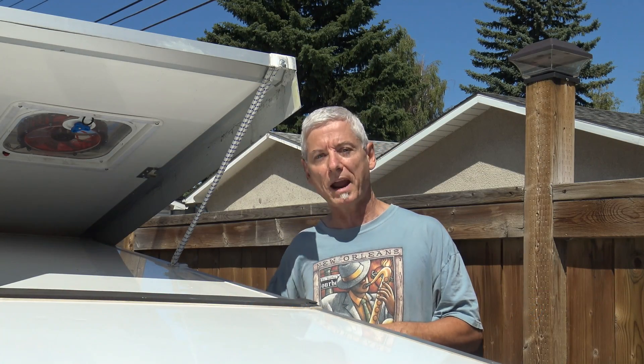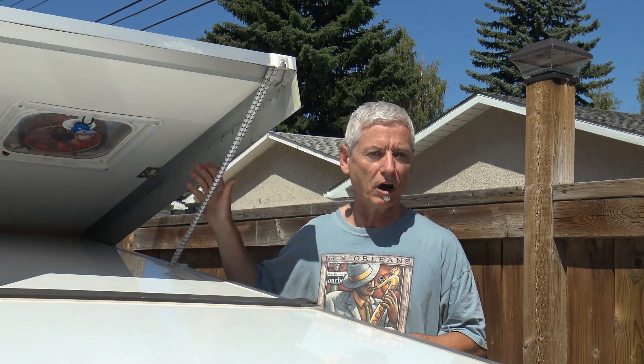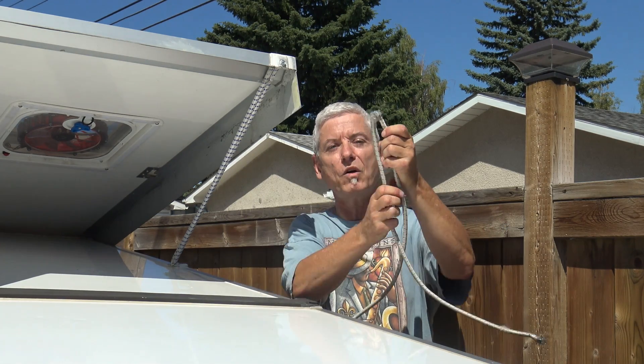The most practical way of replacing the bungee cord on your a-frame trailer is to get a new one from the manufacturer. Most major companies supply them and you can go online and get them for a few dollars. But what happens if you're in the middle of nowhere, in a small town, and you need to replace it right now because it's broken and it's not safe to use your trailer? That's what happened to me — this is what mine looked like before I replaced it. It was not safe and I wasn't going to wait.